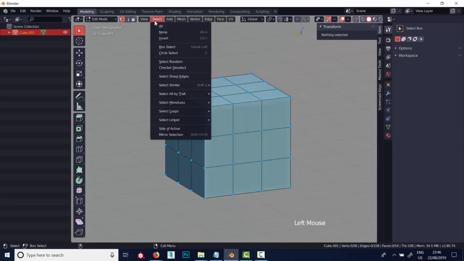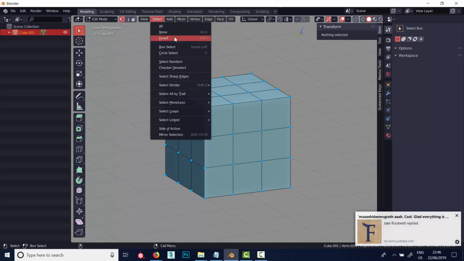So we'll go over this context sensitive select menu here now that we're in edit mode. You can see there Alt A, select none. I think that's changed again, that double A, but that was what I was talking about earlier in the settings preferences. I have A just set to all, select all and deselect all. It's a toggle basically. Then invert selection, didn't mention that. Yeah, so Control I, same as Max. Select random, the name says it all, but I would never really use that for a checker deselect. It's like an every other type of thing.